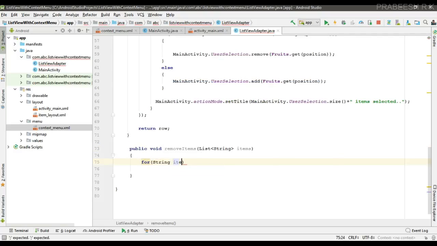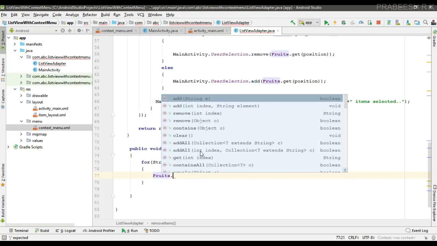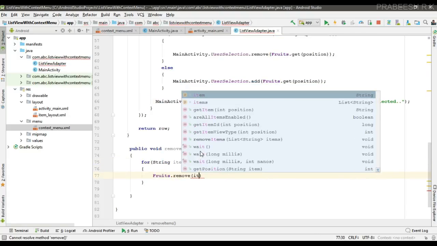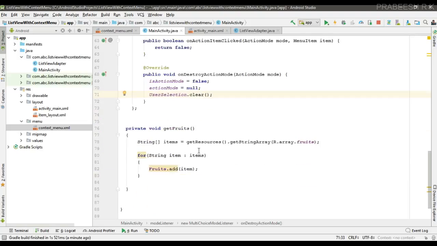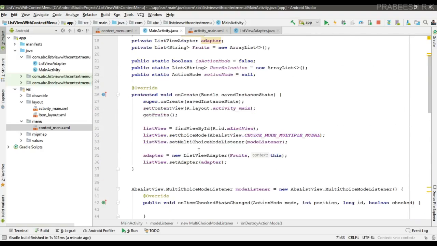Now remove each item from the list using a for each loop. After that, call the notifyDataSetChanged method so that the ListView gets updated.